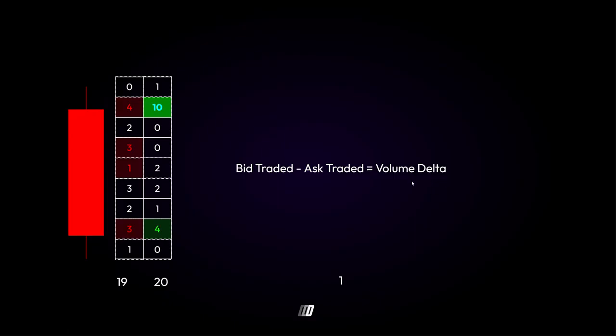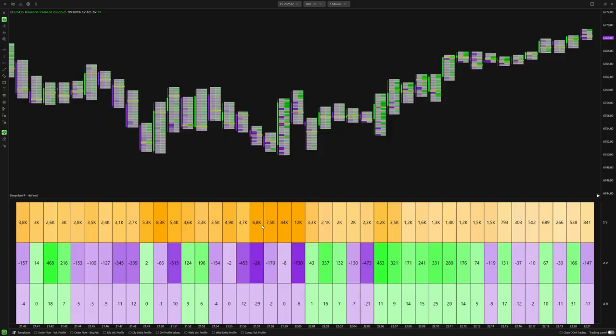So you want to use delta always in the context of effort versus result, which is the basics of volume spread analysis, and if we go even back to the early stages of Wyckoff theory. Whenever you take a look at order flow stats in this table here, this is what you'd normally see.